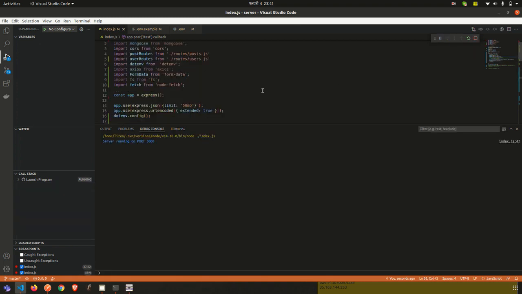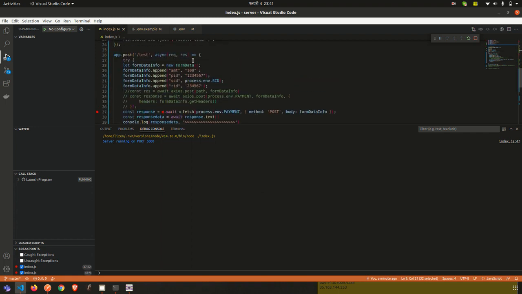Okay, so let's make the same request using node-fetch. For node-fetch, we need to install the package node-fetch and import fetch from node-fetch. Then everything will be the same except for the call API requesting part.